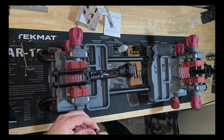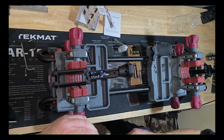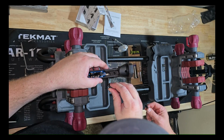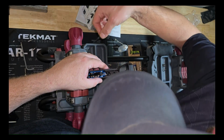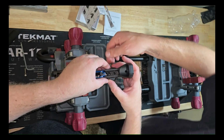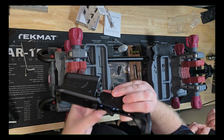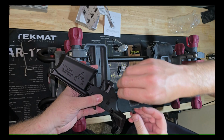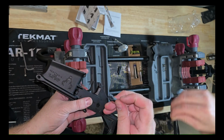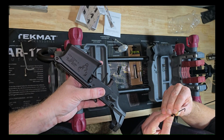And we are installing an ambidextrous safety that came with the lower parts kit that we purchased. And so that end goes in. This piece slips in. I recommend spending a little bit more money on a good lower parts kit. This one comes in, and this one actually has a little raised up lip. Lines up in there.